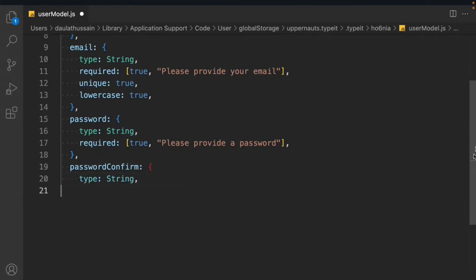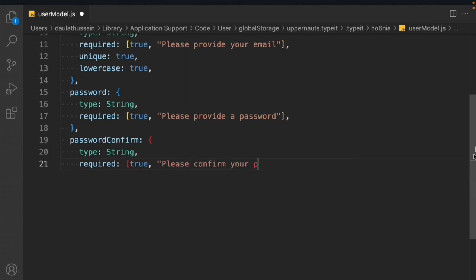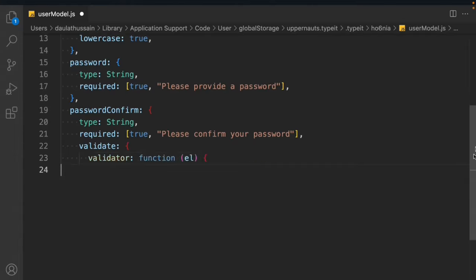Type string, required field, and this is the error message we have. Then we'll close that one, and then we'll take this validator. So this validator will only run at the time of password creation, account creation, not at the time of password change. So we'll simply validate the password with the actual password that is given, and this is how we can access it with this keyword. And close this one, and we'll throw this error message if the password is not matched.